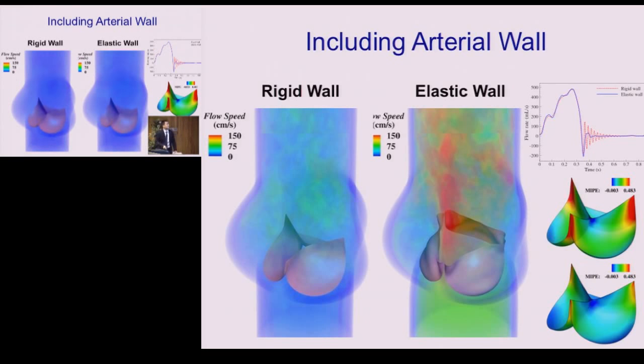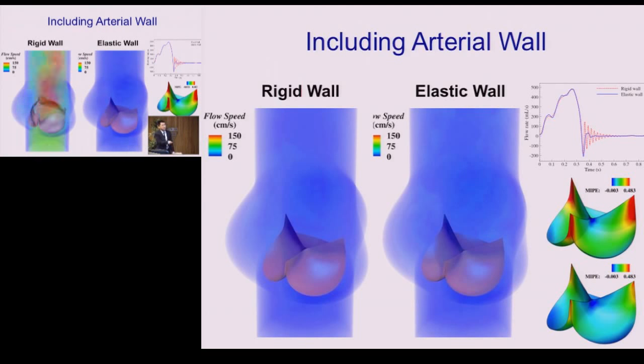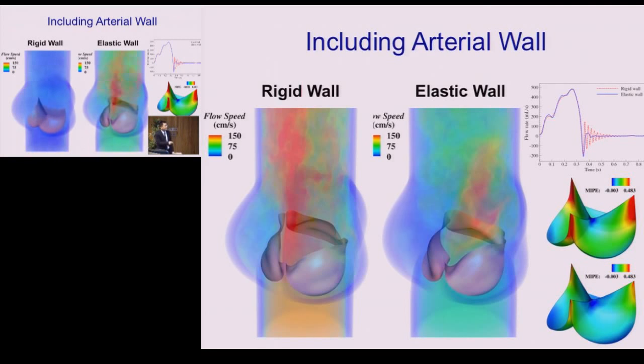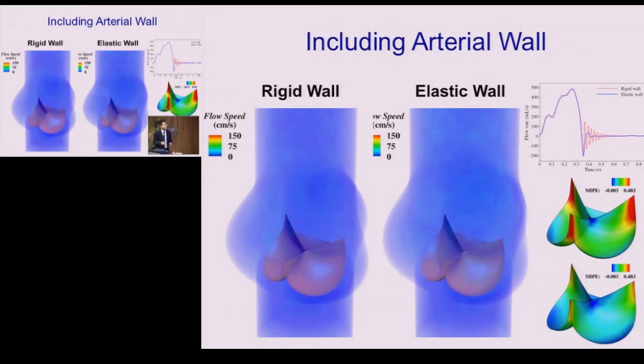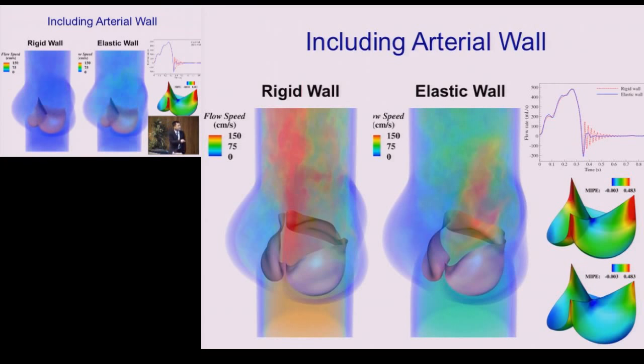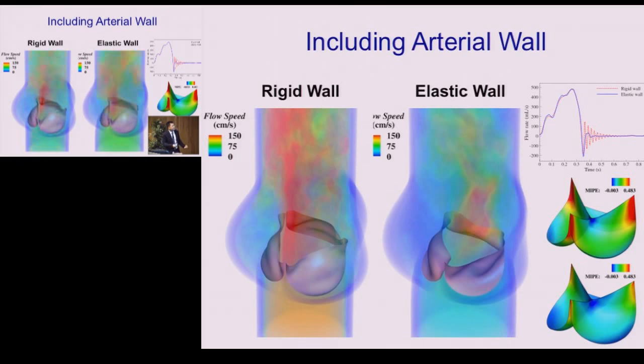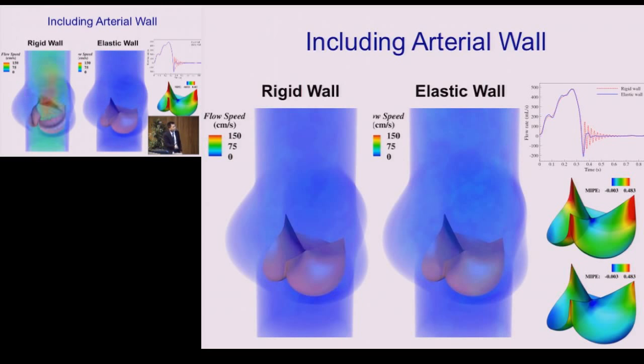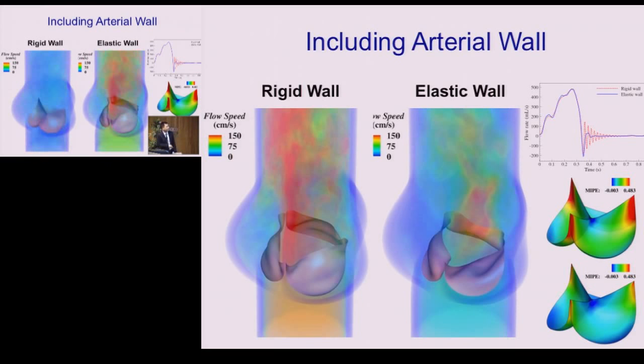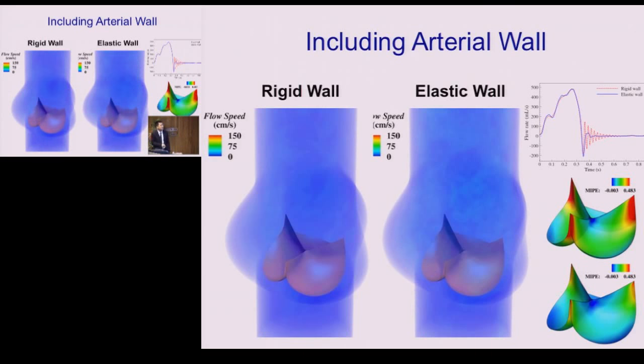Okay. So instead of putting a better boundary condition here, that was the idea last year. We said, well, why don't we just simply try an elastic wall? And you can clearly see that we couple this immersed heart valve with a deformable artery. And if you look at the flow rate, the oscillation is gone. If you look at the structure, you can also see that it performs in a more reasonable way. And if you look at the stress, that's of course very, very different.